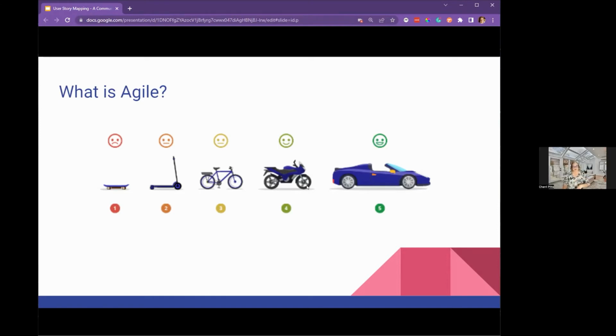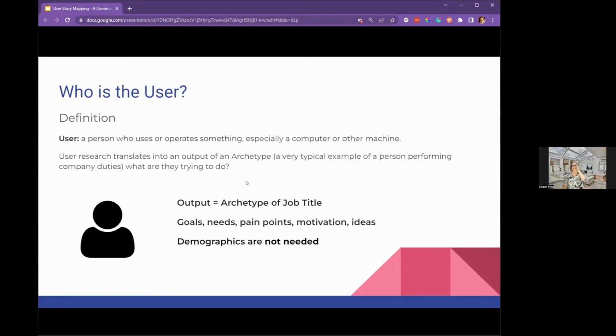I can use this for maybe more than one person, depending on the type of motorcycle. But the car gives me the space that I need for more than one person. It gives me the speed and the power to go longer distances. So this is the final result, but they have something to work with as they go. Okay. Does that make sense? I hope so. Okay. So let's talk about the user for a moment.